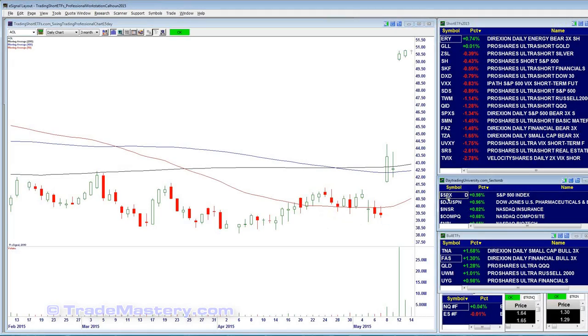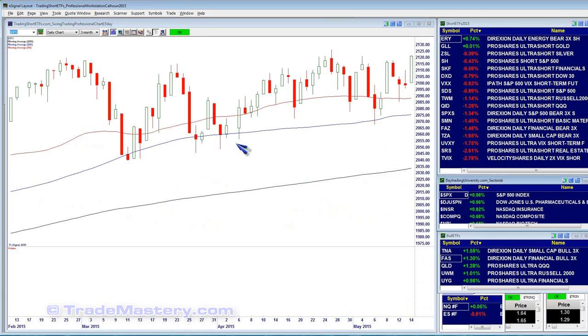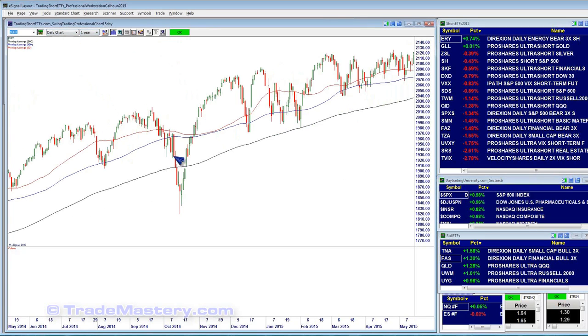So when the S&P finally collapses and gives it up, it's been congesting lately. It's still in an uptrend, so it's still not time to jump the gun. It's the perfect time, though, to get ready, because this last year the S&P did a huge sell-off, and it's been showing pretty spotty signs of weakness lately.